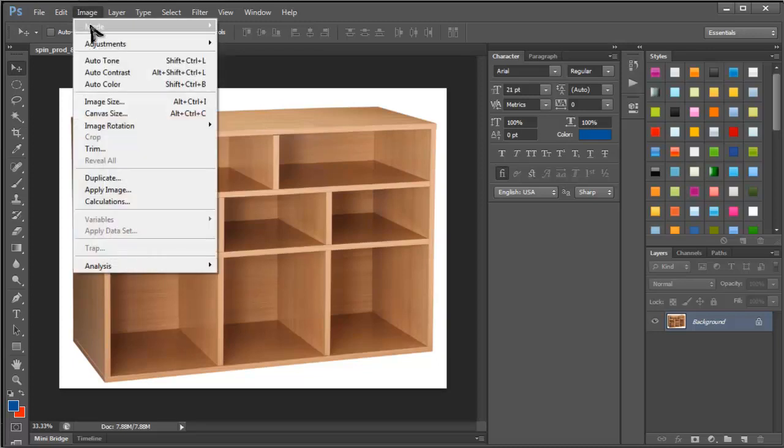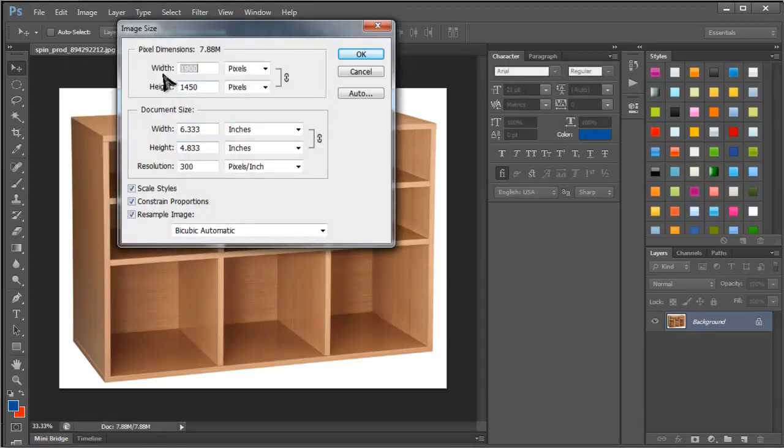Okay, so we're just going to go to Image and go to Image Size, and the size is 1900 pixels wide, which is very big. For our blog post, let's say we'll probably want it around 450 pixels. With Photoshop we can have these constrained proportions which we want to keep, because we don't want to just change the width.